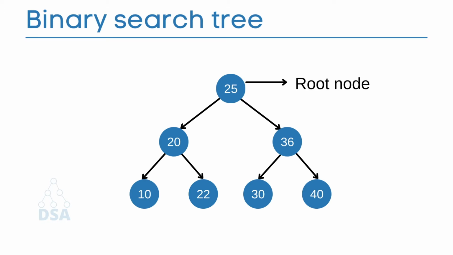Suppose we have to change the value of 22 to 44 in the tree. Check whether the tree will still be a binary search tree or not. In the tree, the value of the root node is 25, which is greater than its left child 20, but it is smaller than its right child, that is 44. So the tree does not satisfy the property of the binary search tree, therefore the tree shown here is not a binary search tree.